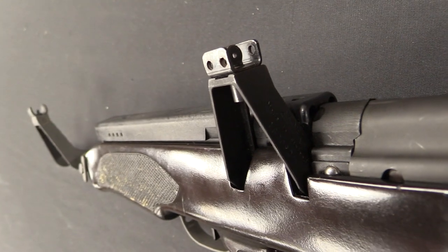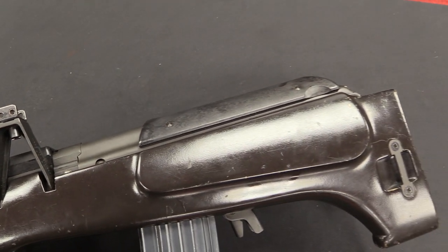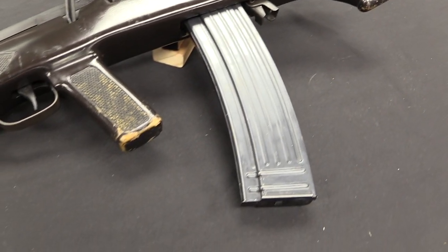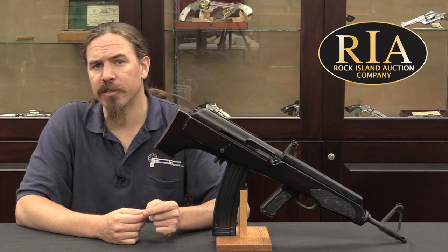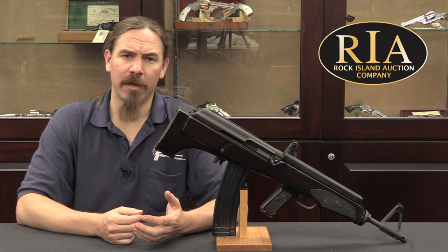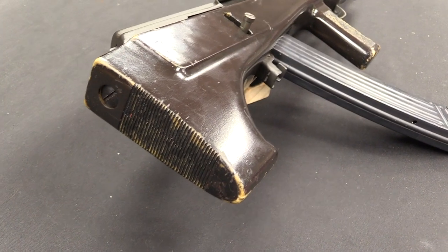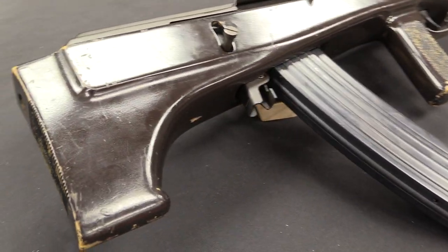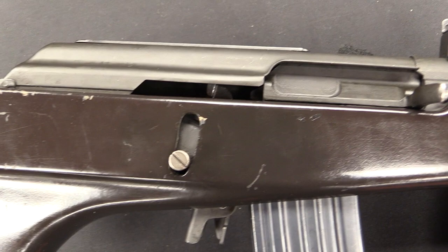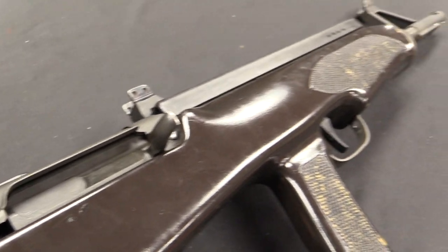However, the development of this rifle goes back a little bit earlier — back to 1978, when the Valmet factory decided to try and produce a specialty compact version of the rifle for paratroops, or anyone else who needed a particularly compact rifle. The Finnish Defence Forces did have folding stocks on some of their rifles, and a regular Valmet with the stock folded is basically the exact same length as this thing. So there is some question as to how interested the Finnish military would have been. Turning a normal rifle into a bullpup — which is exactly what this is, a Valmet M76 in a fancy urethane stock — has some substantial downsides.